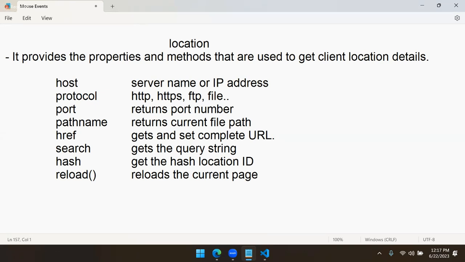For the query string, I showed you how to access it by using location.search. It is used to access the query string, right? So all the URL related details you can access here. The majority of these options we already used on some occasions. I am just keeping everything in one place to understand the hierarchy.